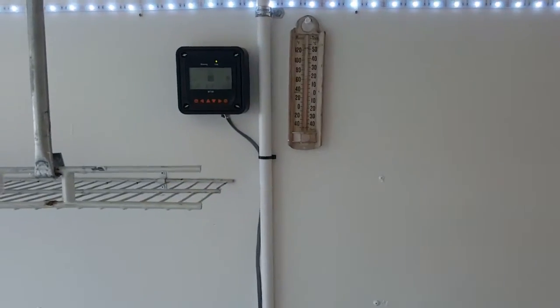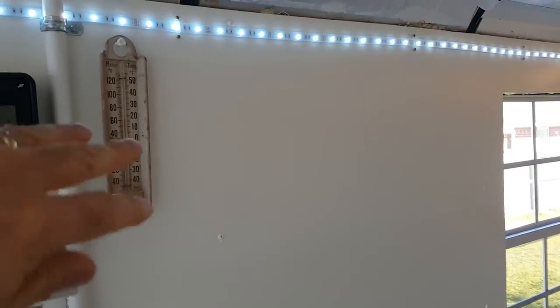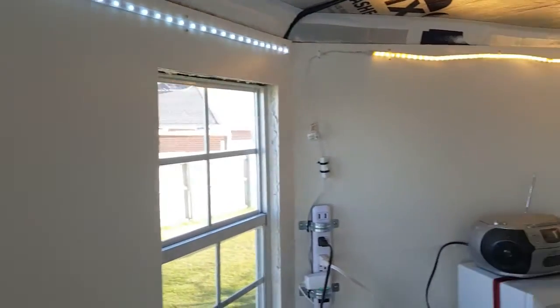Also, I have my solar monitor up here mounted. I'm going to get a better thermometer. That's a pretty ratty thermometer I've had in the shop for a while.